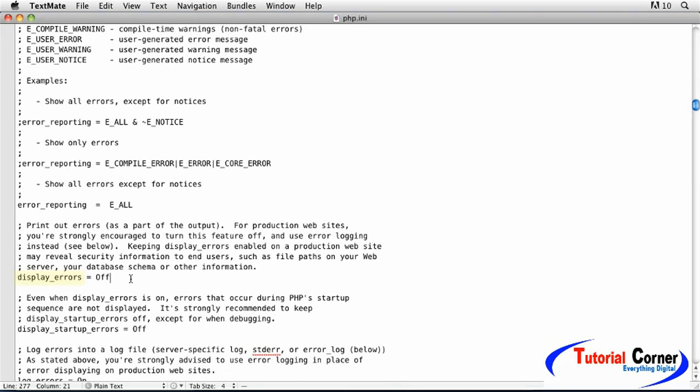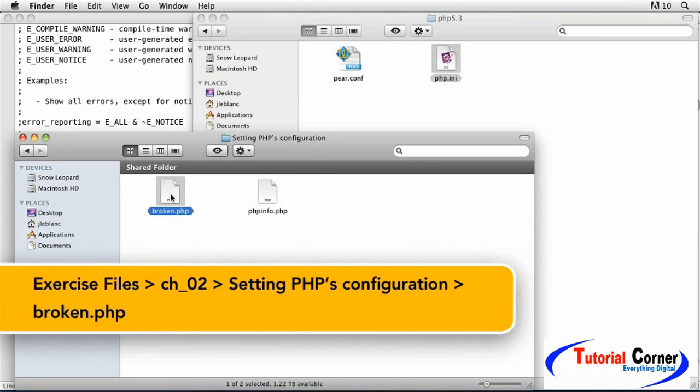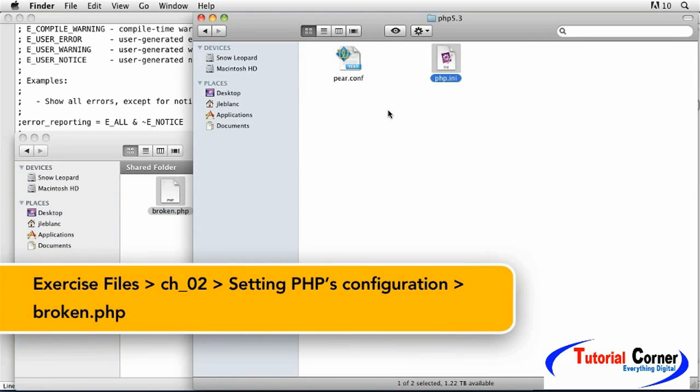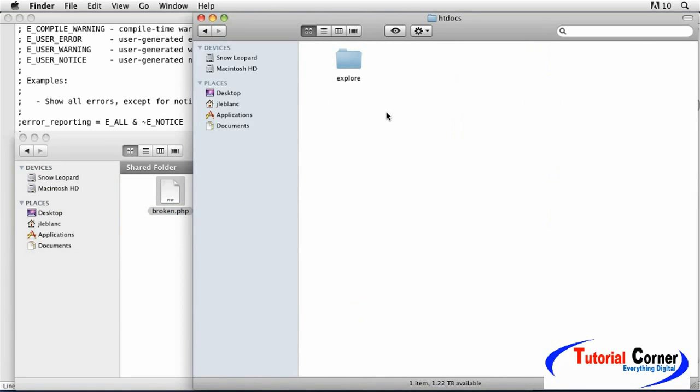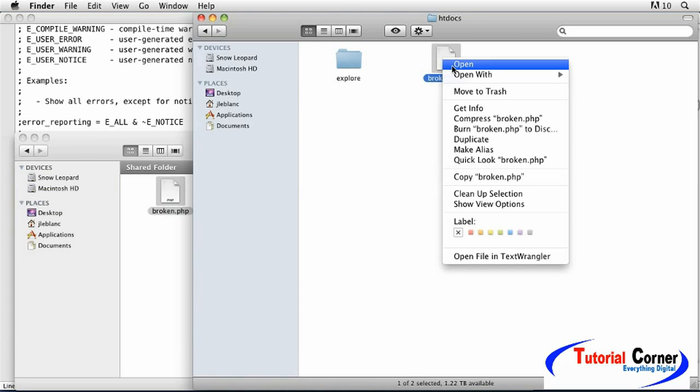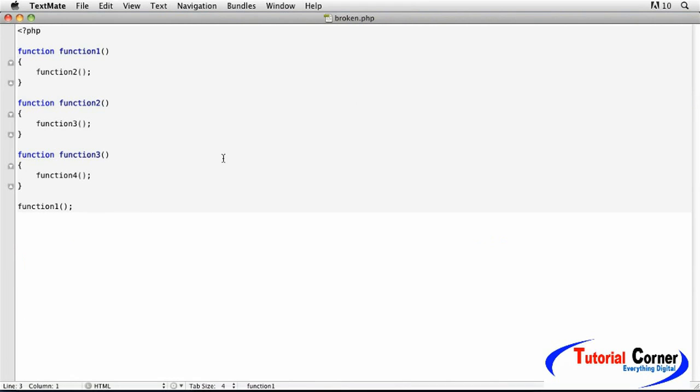Now, to demonstrate why we want to have display errors on, I'm going to load up a file that has an error in it and show what happens when you have display errors off. Go to the exercise files and copy broken.php, and we're going to go back to that htdocs folder and just paste broken.php into that folder.